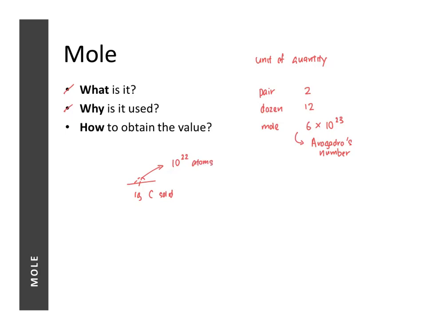Alright, so in a case where I have 5.29 grams of carbon, how many atoms do I have? It's not going to be easy to manipulate when you have a very large number. So as you will see later when we perform chemical calculations, by defining 1 mole to be 6 times 10 to the power of 23, we can actually convert the amount of substances present into much more manageable numbers for calculations.